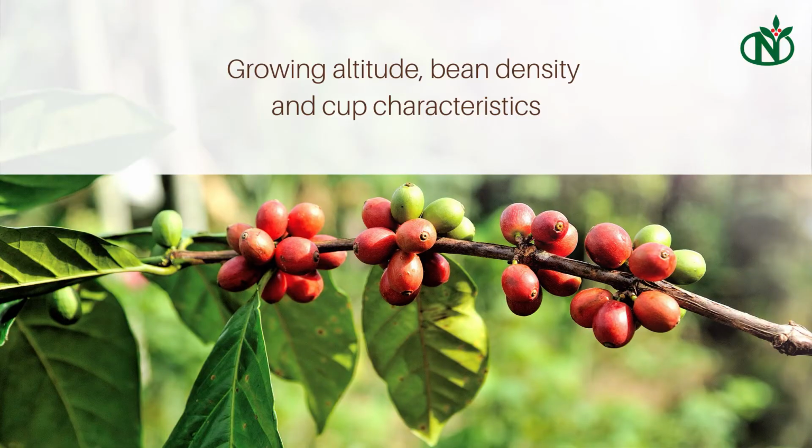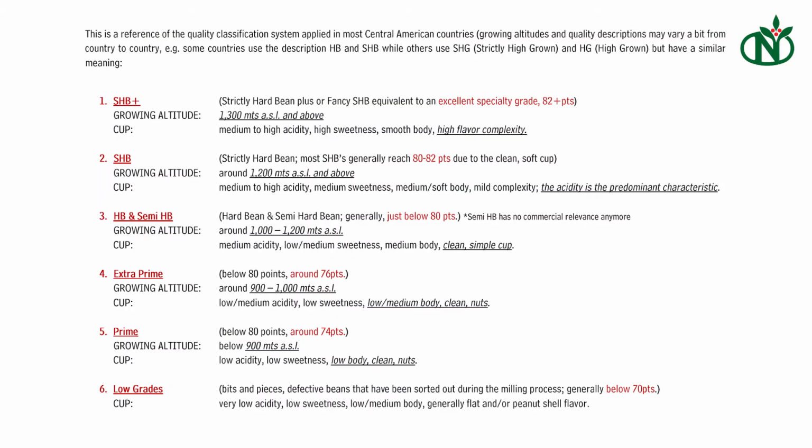The traditional way of classifying Arabica in Central America considers the growing altitude, bean density, and cup characteristics. We prepared this quality list as a guide for you to better understand how the coffee is classified in Central America. The growing altitude and quality descriptions may vary from country to country, but they follow a similar principle. To illustrate it, we chose the classification method used in Guatemala, which is the one with a longer quality list.